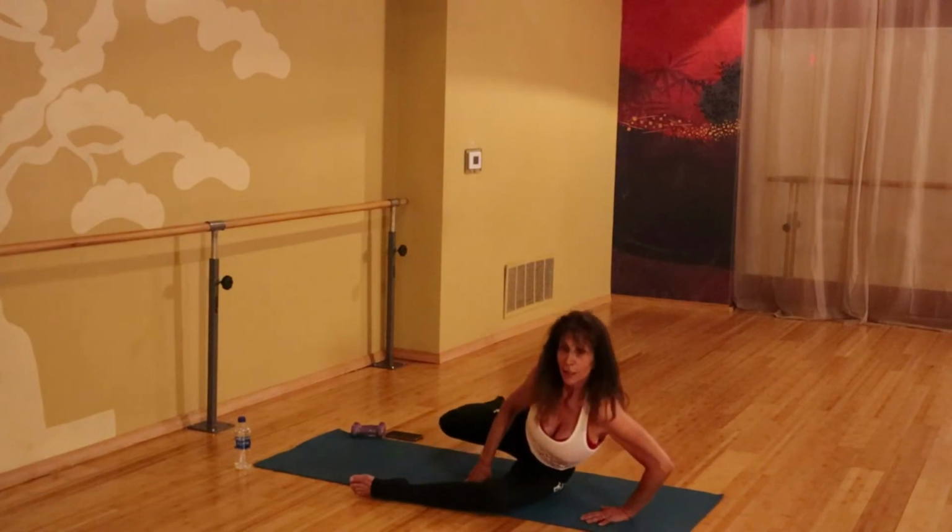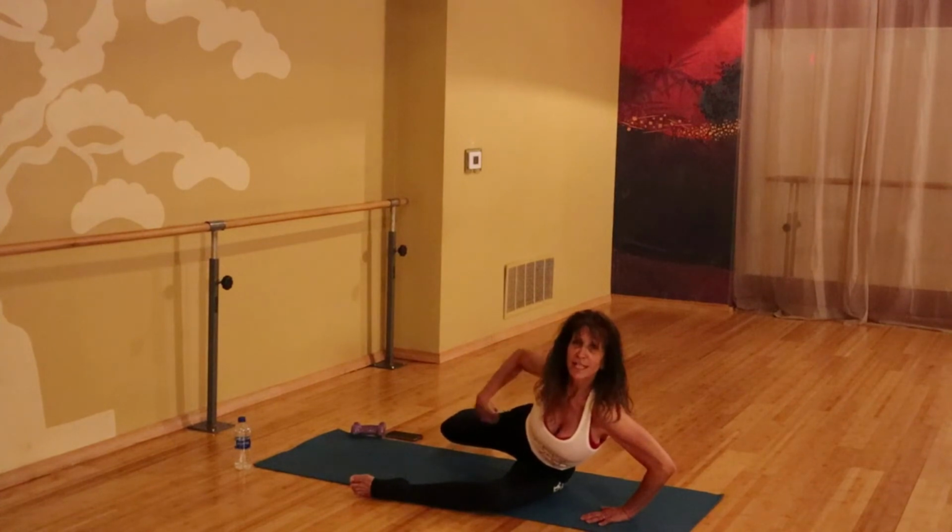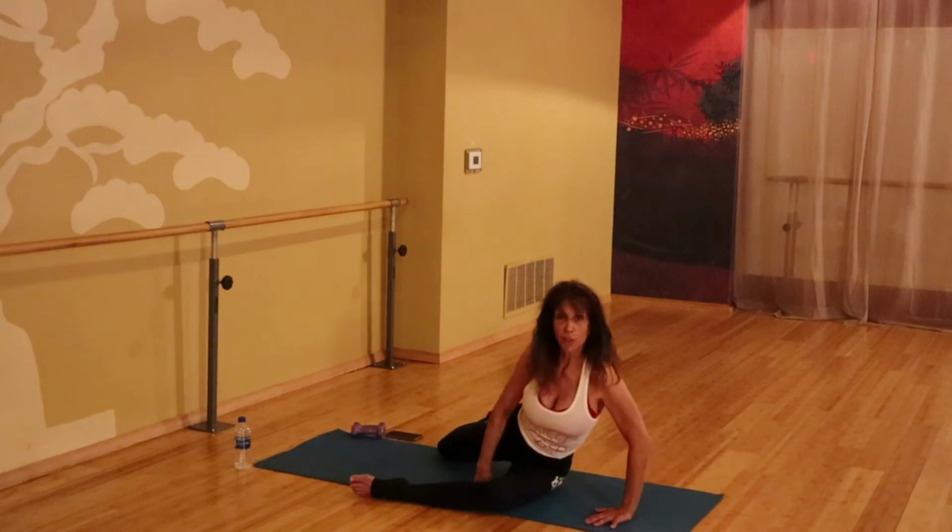Now take that leg long behind you and circle. Pick a direction. It's 3/4 long. Your leg kind of feels like dead weight hanging off your hip. Little tiny circles here. For 4, 3, getting ready to reverse directions and circle. Circle. Maybe stand up a little taller.